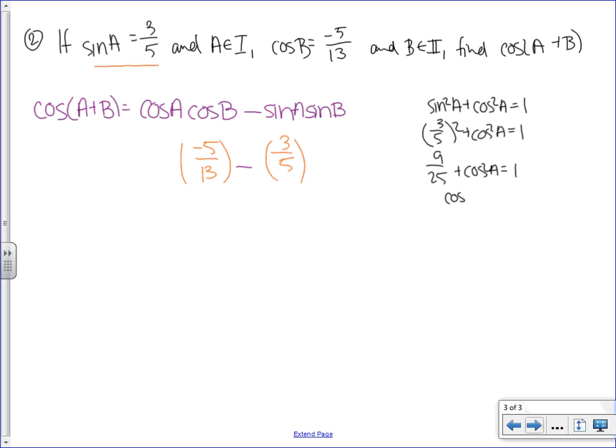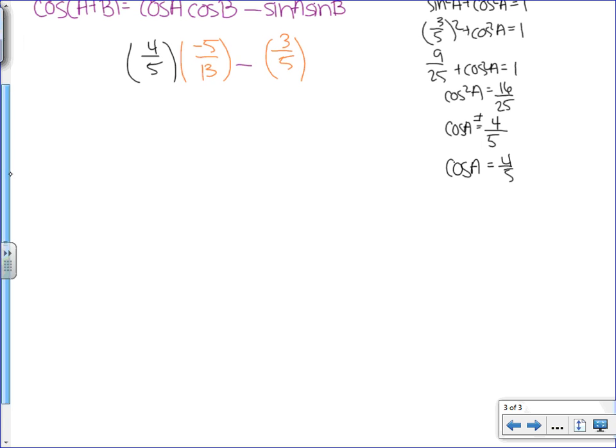And you guys really should show all this work, alright? We talked about this, showing the most work possible so you can get partial credit, just in case you make an algebra error. Not that you guys would make any of those. Alright, so I get that the cosine of A is equal to positive or negative 4/5, but since I'm in quadrant 1, it is going to be positive because my x's are positive in quadrant 1. So that's going to go right here. Now let's work with the B's. I will extend my page a little bit.